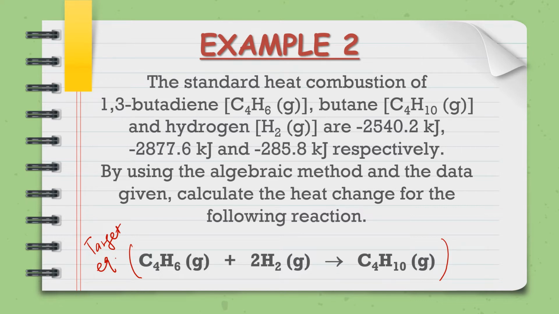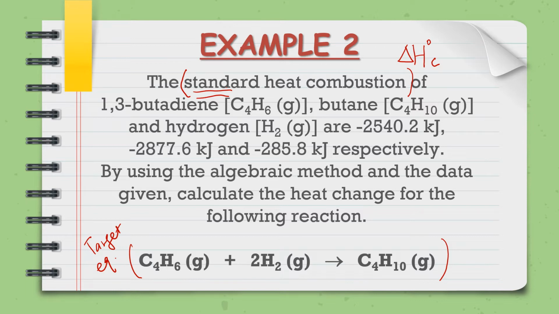Okay, so simple. Step 1, settled. And then step 2 for the algebraic method is where we write down all the thermochemical equations. So we need to write down the thermochemical equation for the other components because it only gave us the values. Please take note that the information given to us is standard heat of combustion, meaning it's delta H not C, standard. This question has specifically asked you for the algebraic method, so do the algebraic method.